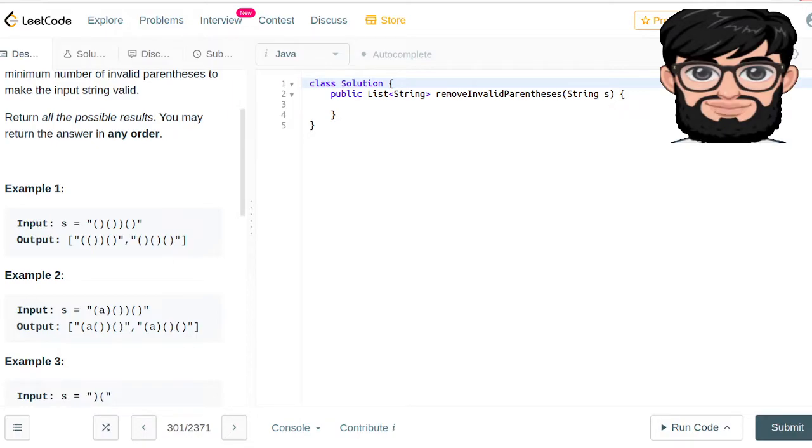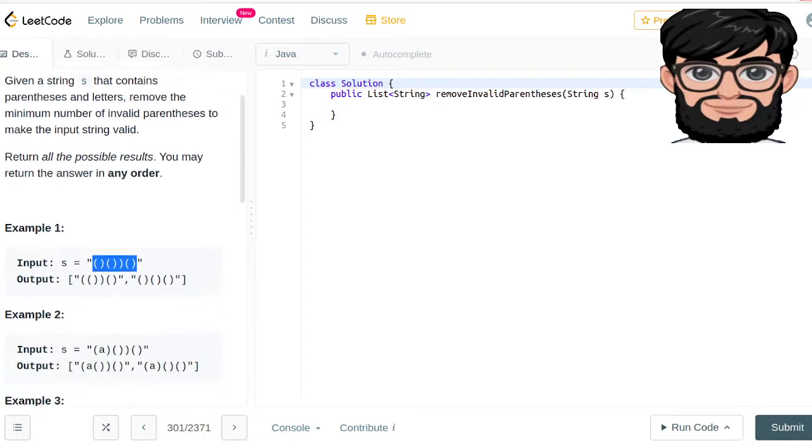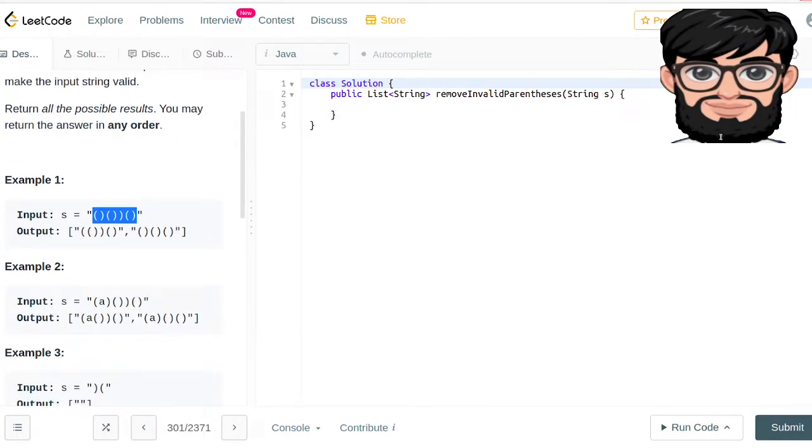You may return the answer in any order. So over here, this is an invalid sequence of parentheses because we have an extra one, and there are multiple ways of fixing it. The output is going to be, if we remove the second character, we're going to end up having this one, and that's going to become valid.